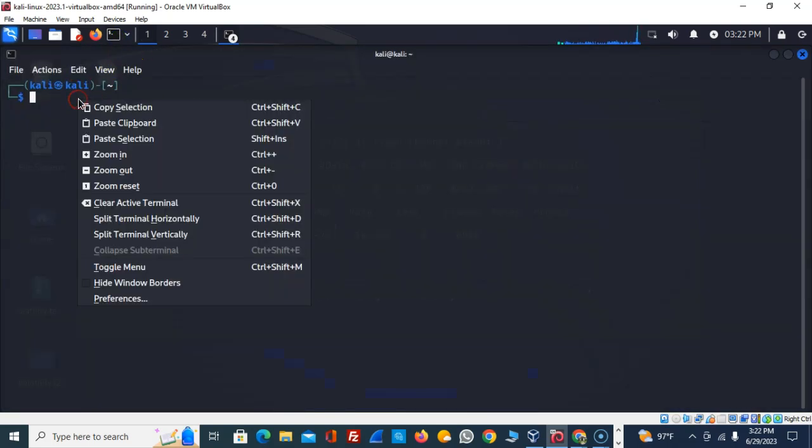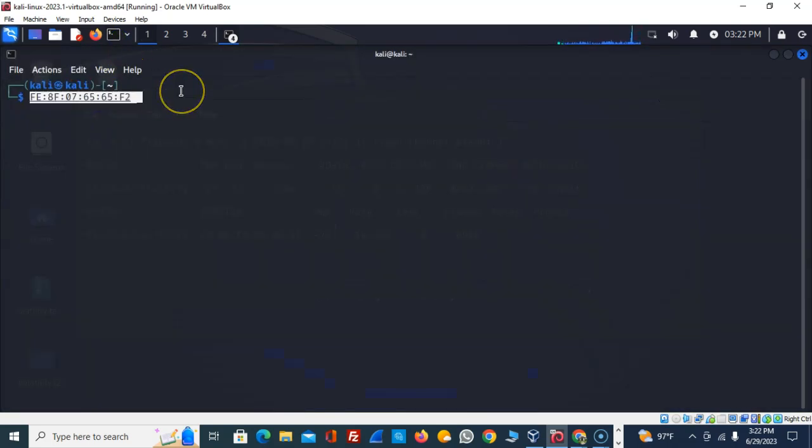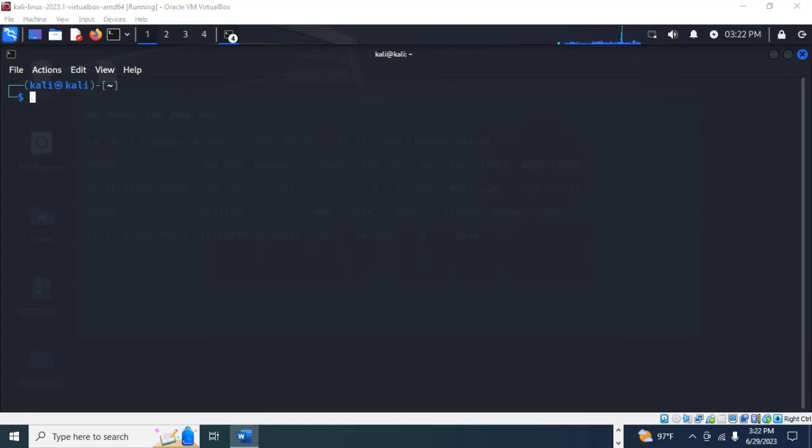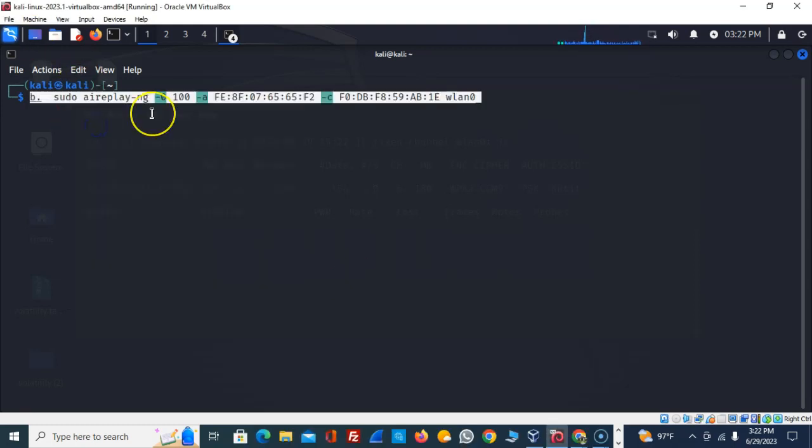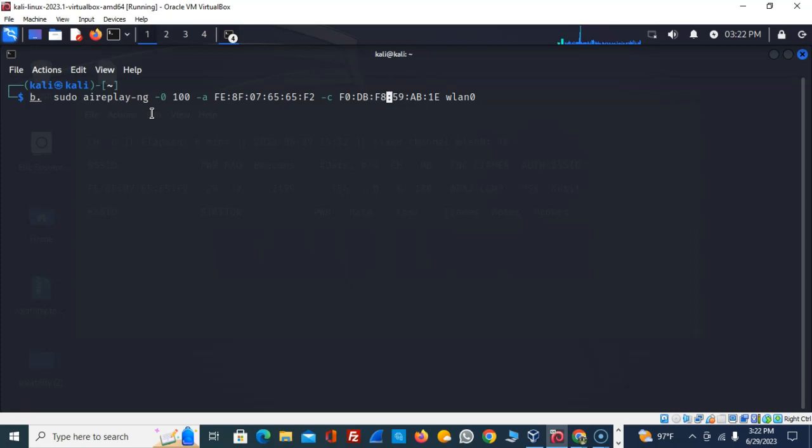When I run this command, let me see. When I run this de-authentication, I didn't see the four-way handshake displayed, but it is saved in the file.